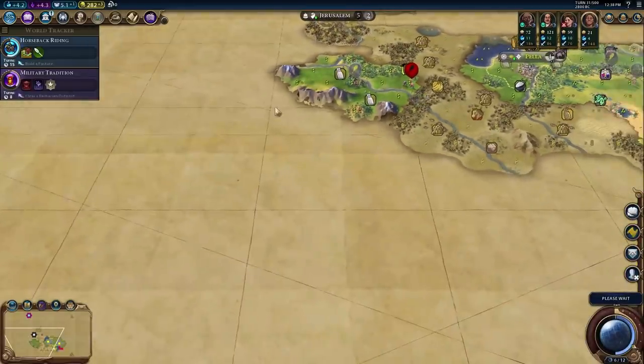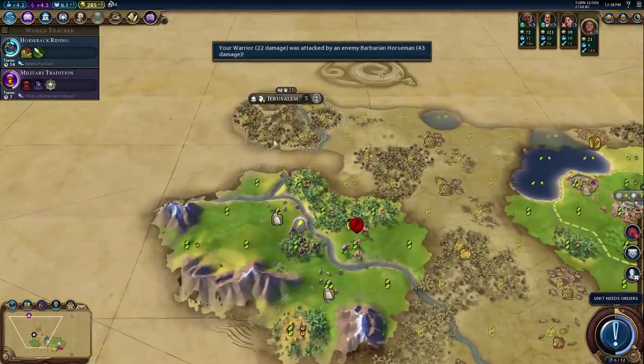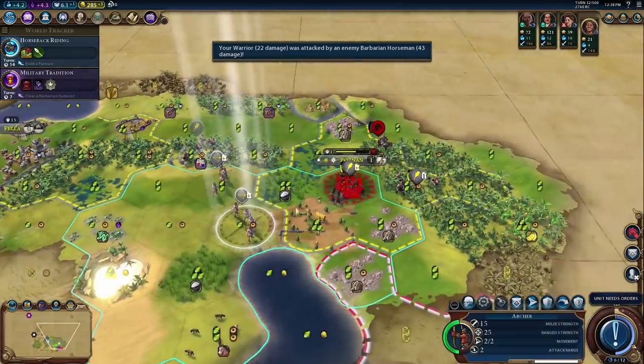I'm saying no to Gandhi, because we're already his friend, number one. Number two, I actually thought Gandhi was right here, so we were planning on declaring on him, probably, next. Although, I don't think that's necessary anymore. We'll see.